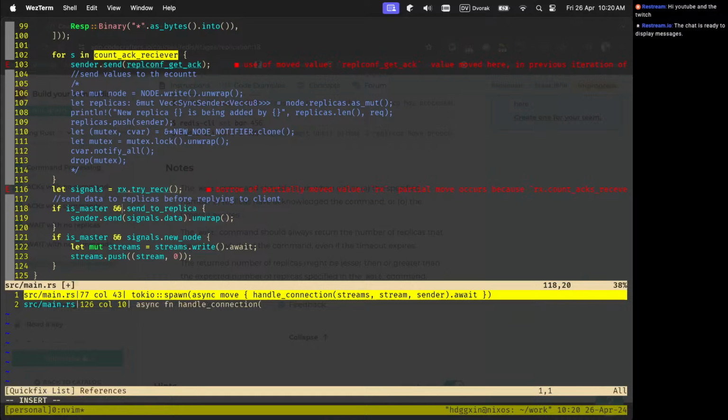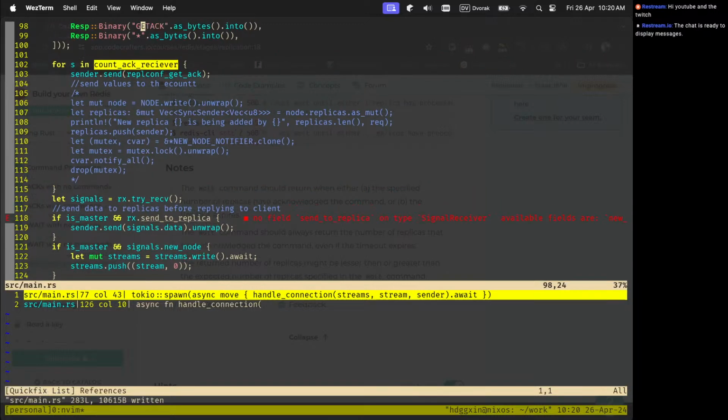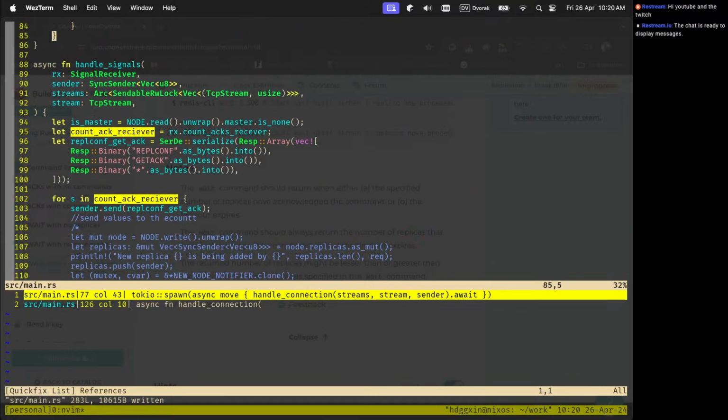So if we don't have this, then we have to do rx dot send to replica.